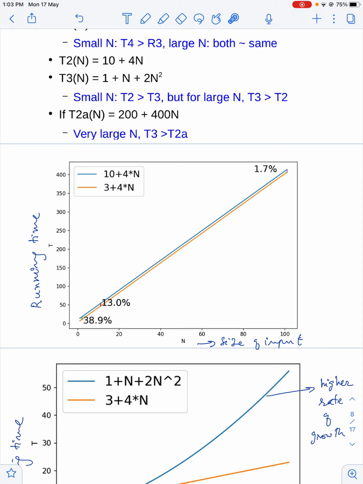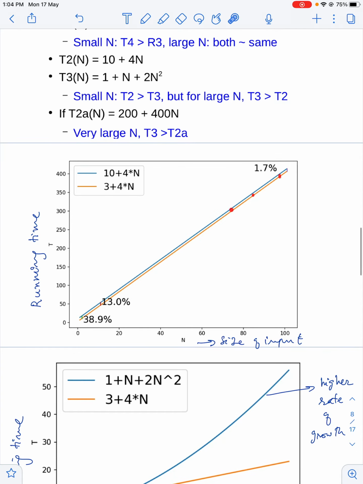The growth of these two functions is approximately the same. There is a small constant difference, but for large enough values of n, that difference is immaterial.